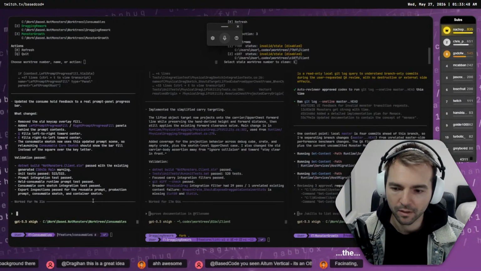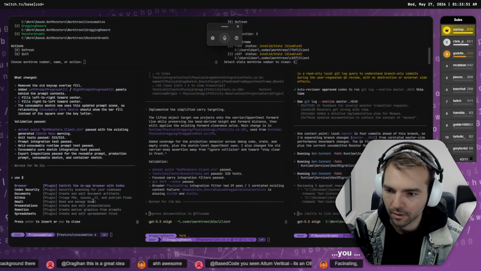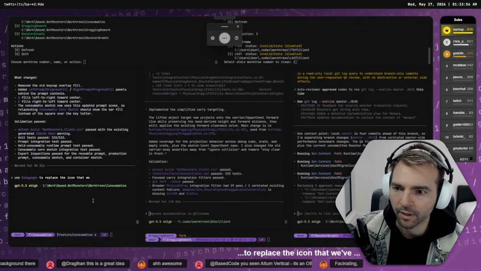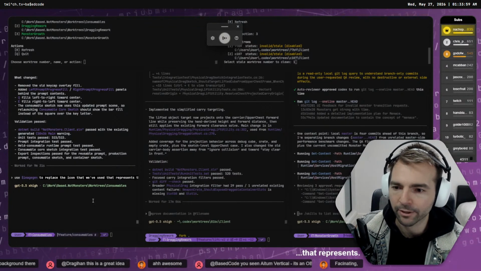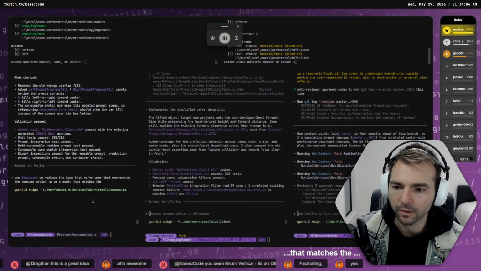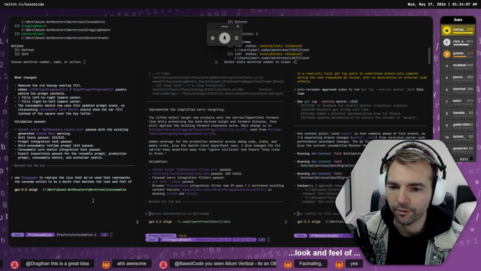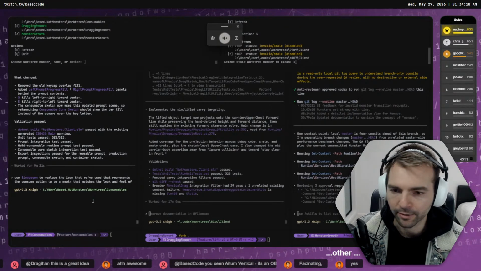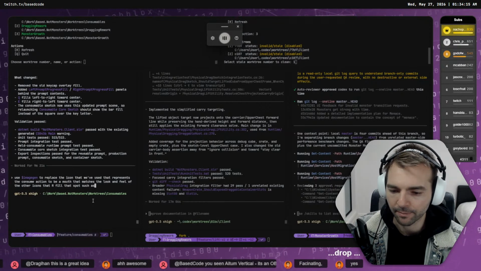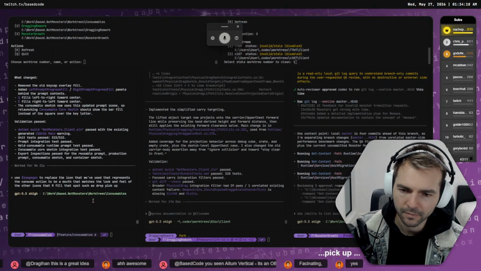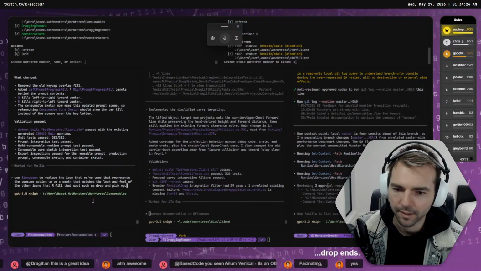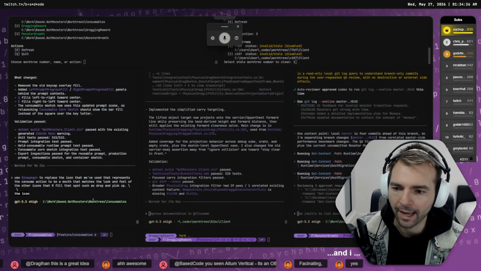Use image gen to replace the icon that we've used that represents the consume action to be a mouth that matches the look and feel of the other icons that fill that spot, such as drop, pick up, drop, and the icon should be a mouth.